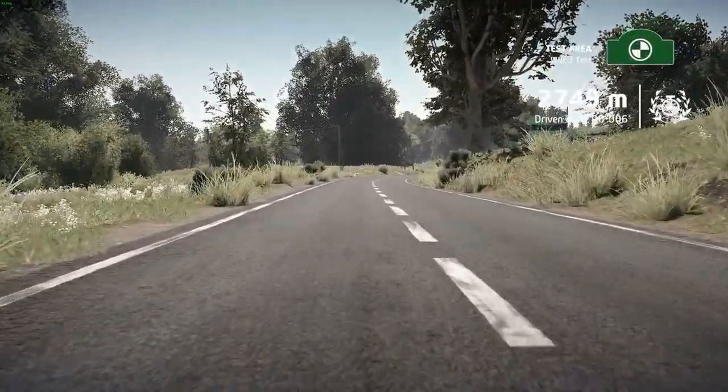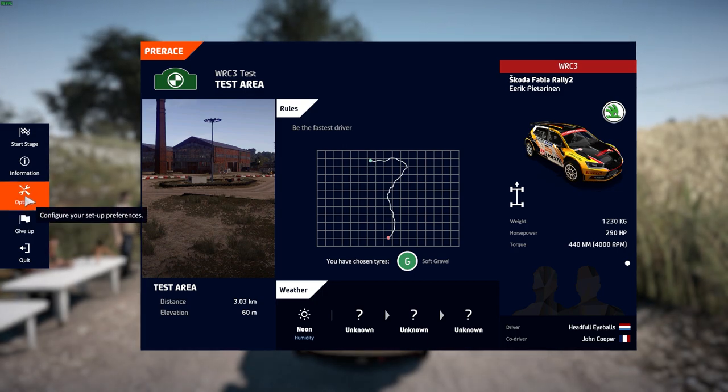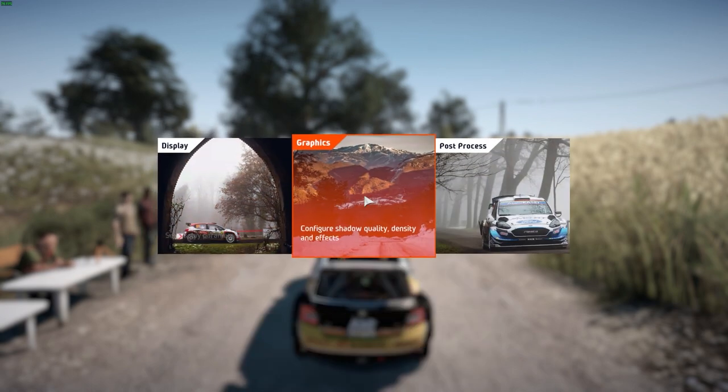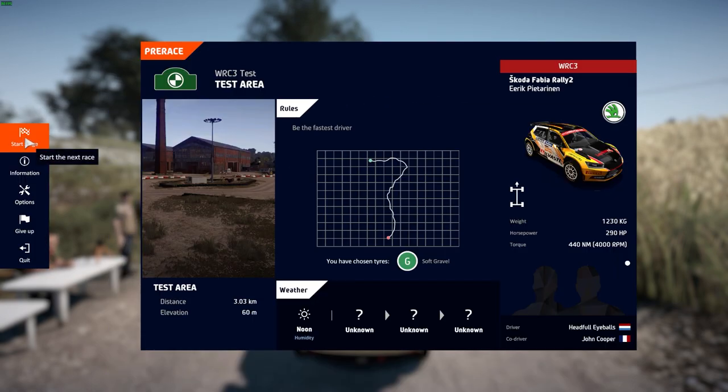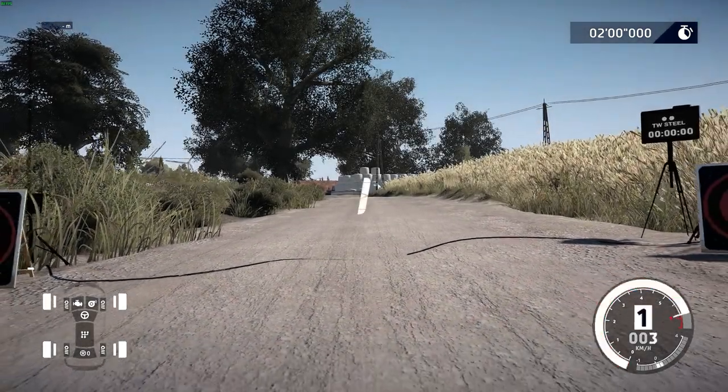I'm not gonna make this one. Restart this. What was I about to do? Oh yeah, I'm gonna change my graphics real quick. Okay, I put it on high, so very high. Let's see how this goes. 3, 2, 1, let's go.